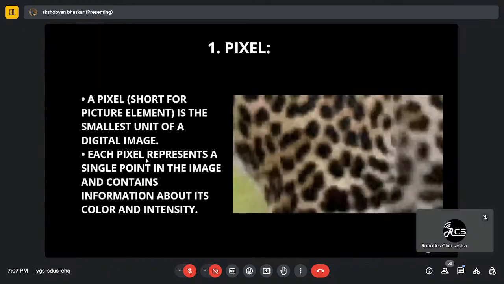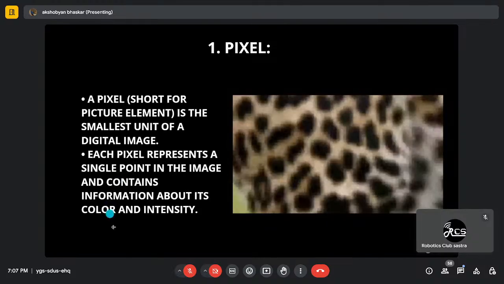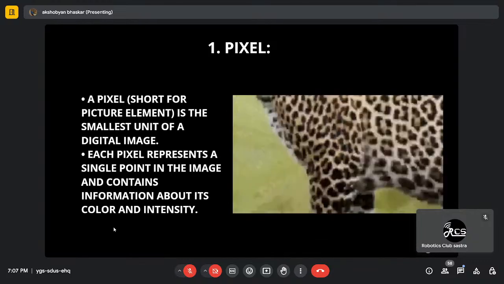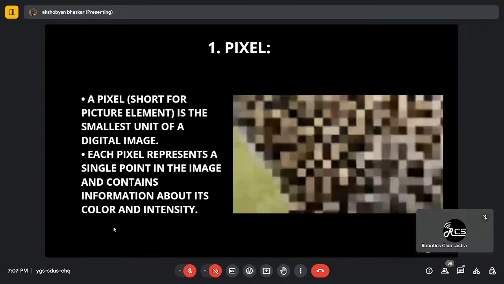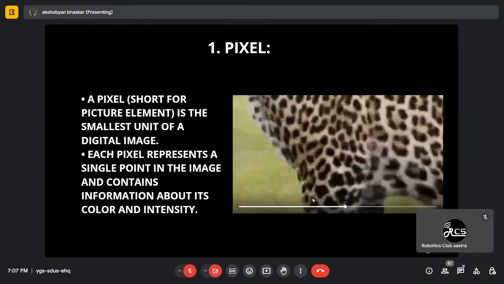First, let us know about pixels. As we know in the human body, the atom is the smallest particle. Pixel is the smallest unit in a digital image. Here you can see a picture of a cheetah, right?